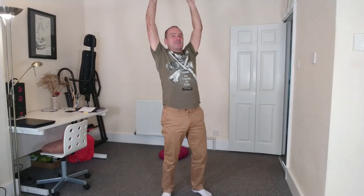Sometimes I'm doing the bow and I can feel the tension. My hands literally want to grip like I'm holding onto the edge of a cliff, and it's good to allow my body to go there, because that also supports it to release a bit more. But that's coming from my mind. It's coming from a tendency to hold on. And if you've got a similar kind of thing going on in your own mind, it's good to add these little release postures in for a few minutes at the end.